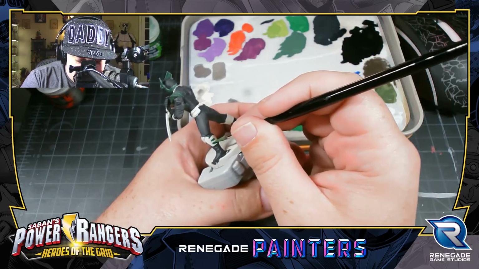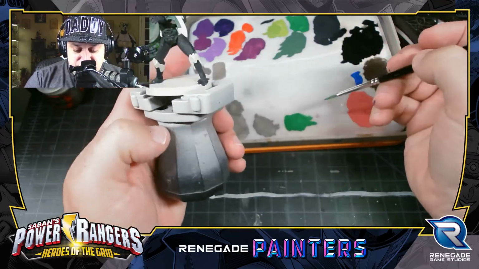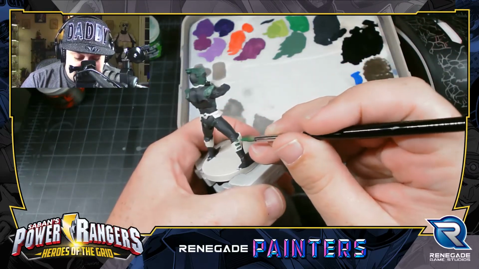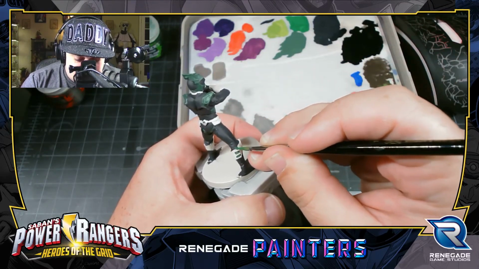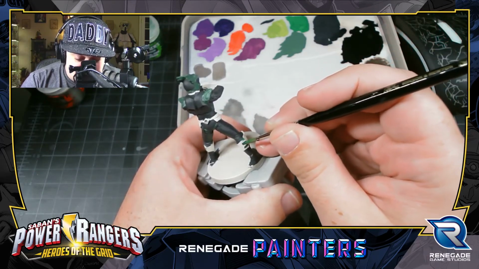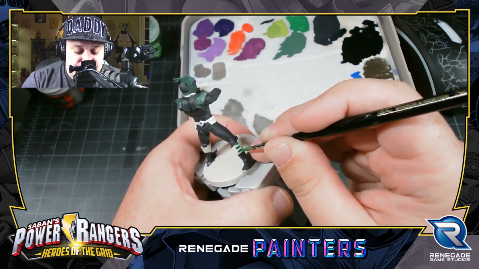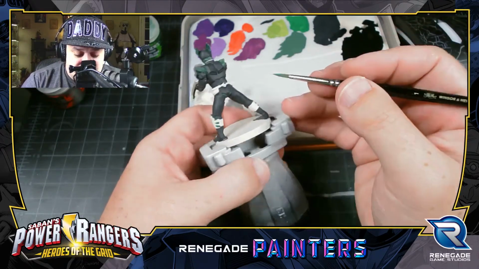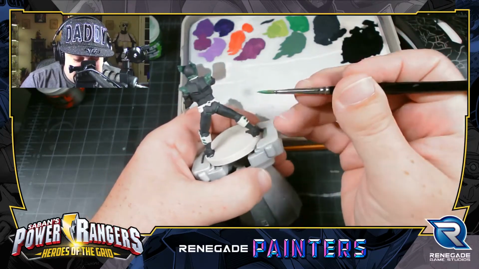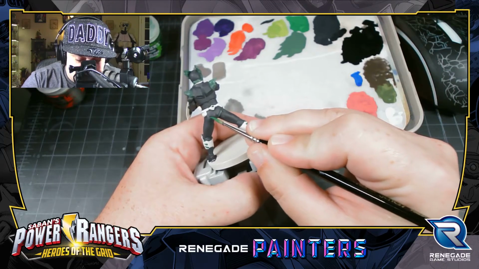But if anybody out there is looking for paint recommendations for all of the Green Rangers, my recommendation is Warpstone Glow. The first Green Ranger that I painted, I actually didn't own Warpstone Glow at the time, so I used something else. And then I went back and painted another Green Ranger with the Warpstone Glow, and it's like night and day, like better. So this is a very good green color for the Green Rangers, in my opinion.